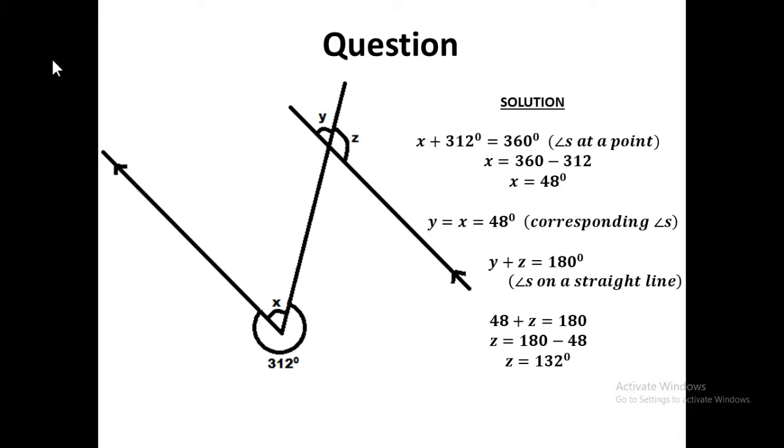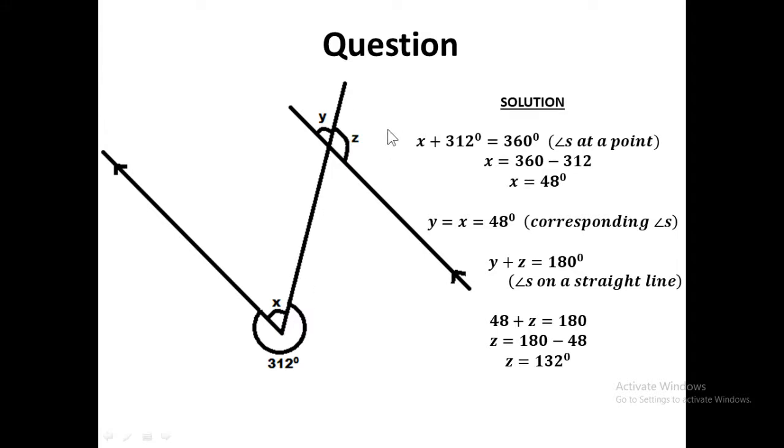Now, look at the parallel lines. I told you that anytime you are given a question on parallel lines, first of all, identify the parallel lines given to you. Then identify the line of transversal before you attempt to solve the question. You can see that there is an arrow on this line, and there is also an arrow on this line. That means those are the two parallel lines involved. Then you can see that this line cuts across those two lines. That means that line is a line of transversal.